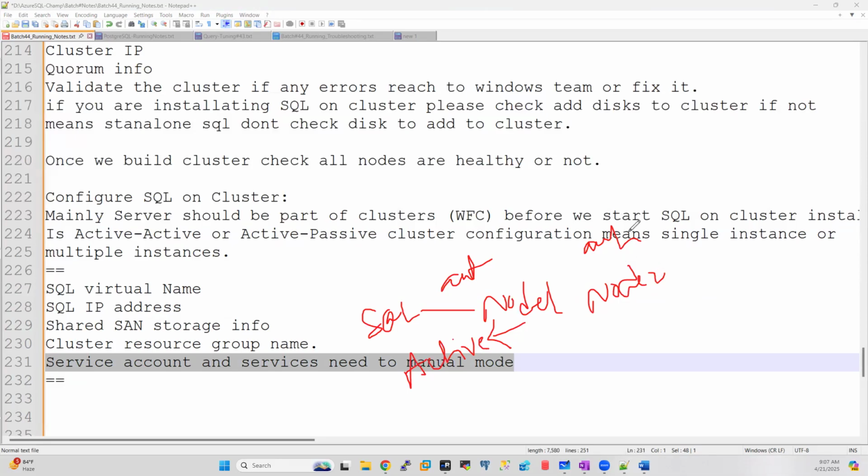Now, if node 2 is also automatic and you restart node 2, or suddenly something happens and the server restarts, when the server comes online, it will try to bring the SQL services online, right? Agree or not agree? Yes or no?